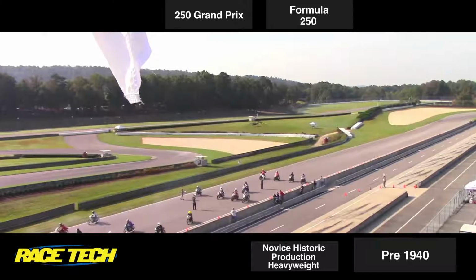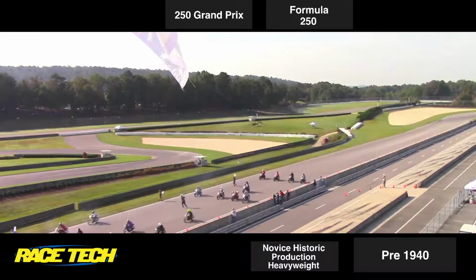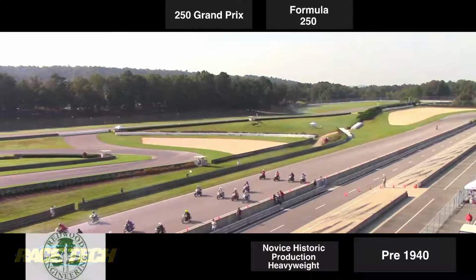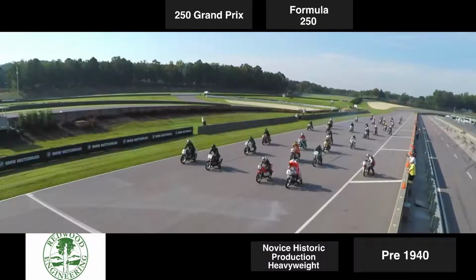This class is intended for 1940 and earlier GP and modified street machines up to and including 500cc overhead valve and overhead cam configurations, or 750cc side valve machines. Like design models are also permitted. All major components must be OEM parts that existed prior to 1941 or are accurate detailed replicas of the same parts using the same types of materials and technology. That is the information here for race number 3.